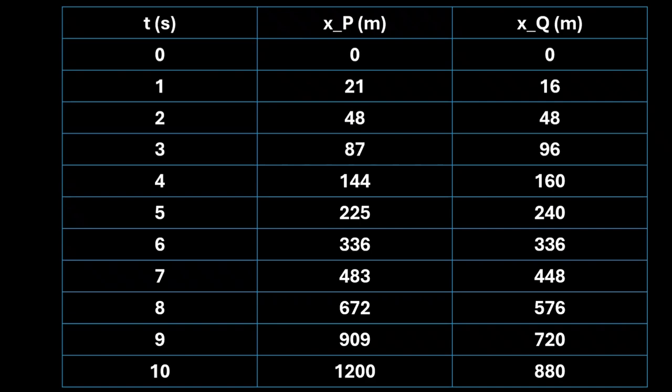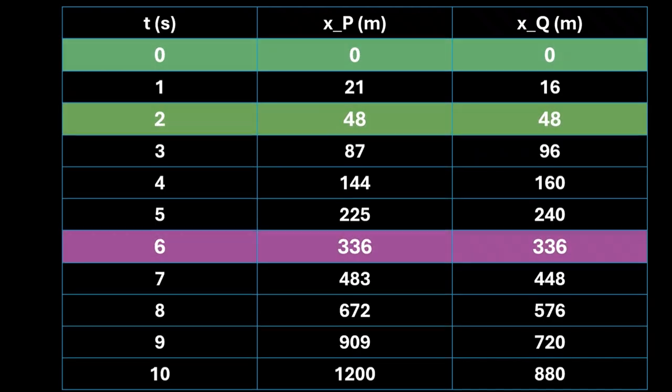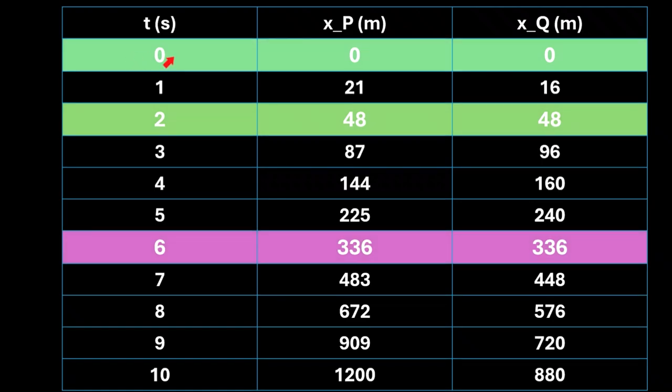Go through this. If possible, write it down and tell me, what do you observe here? Is there anything striking that comes to your mind now? What is that? Exactly, we see that at three different time instants, t is equal to 0, t is equal to 2, and t is equal to 6, we have the corresponding displacements of p and q exactly the same, which is what is asked in the question about the number of crossings that is taking place.